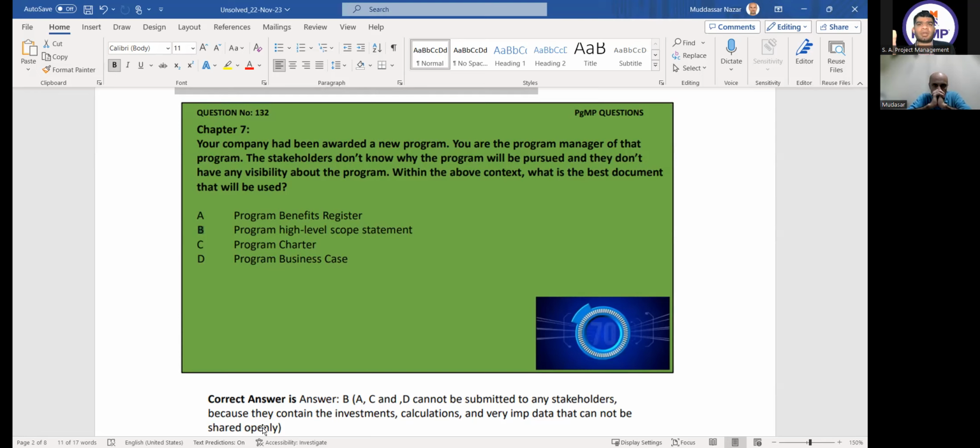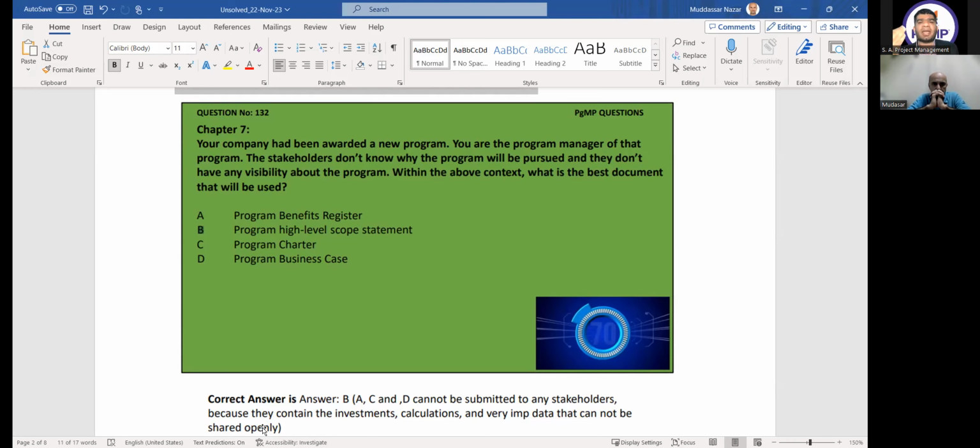So the main concept he's giving you in this question is that this is not a public document. Business case, charter and benefit register are only relevant to your program. It's a very objective document which you can share only with your direct stakeholders. Here he's saying you are the program manager of the program. The stakeholders don't know why the program will be pursued and they don't have any visibility about the program.